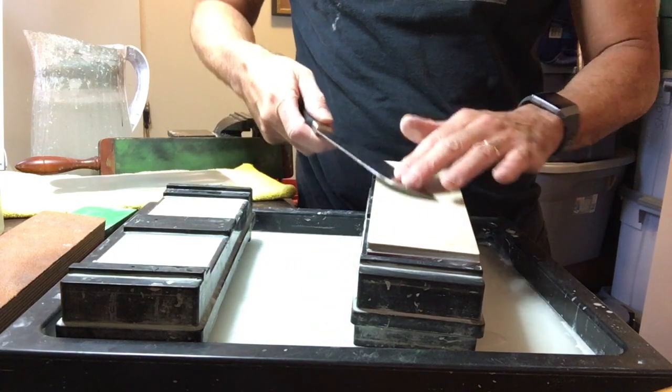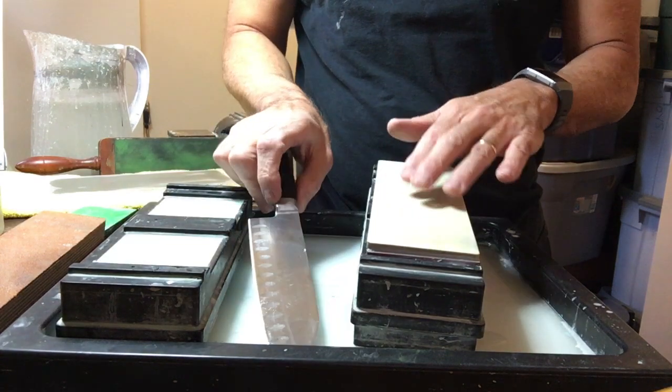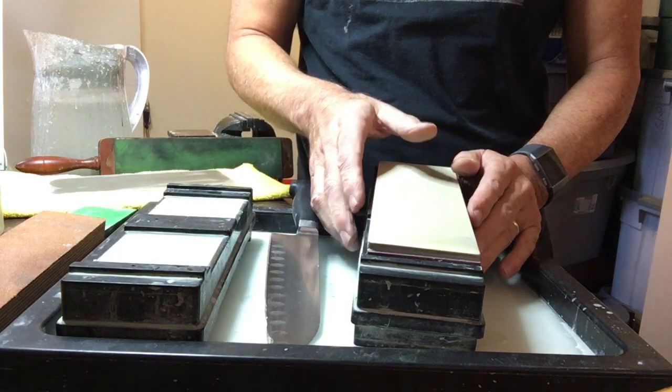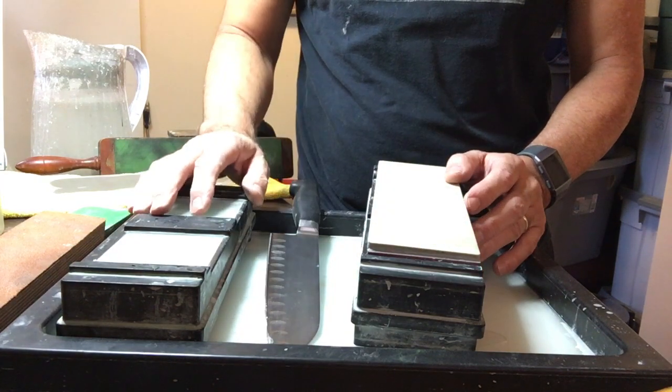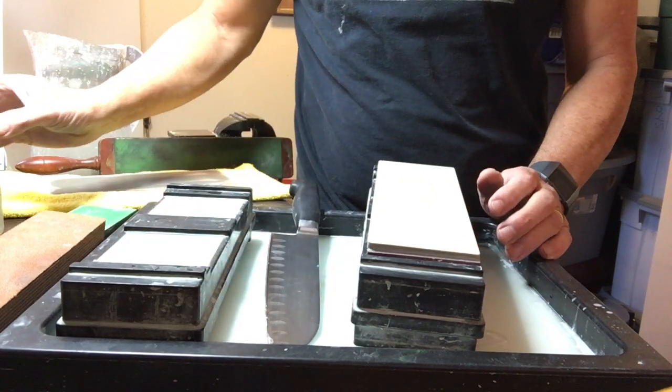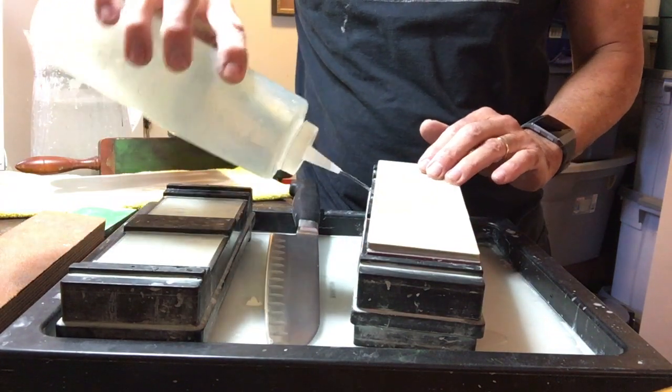We bring the knife over this flat water stone, and yes, it's flat. Keep your stones flat. I think we're over the flattening thing, but if anyone ever tells you that the stones don't have to be flat, ask them why, and then just know that everything they say after that will be wrong. So keep them flat.